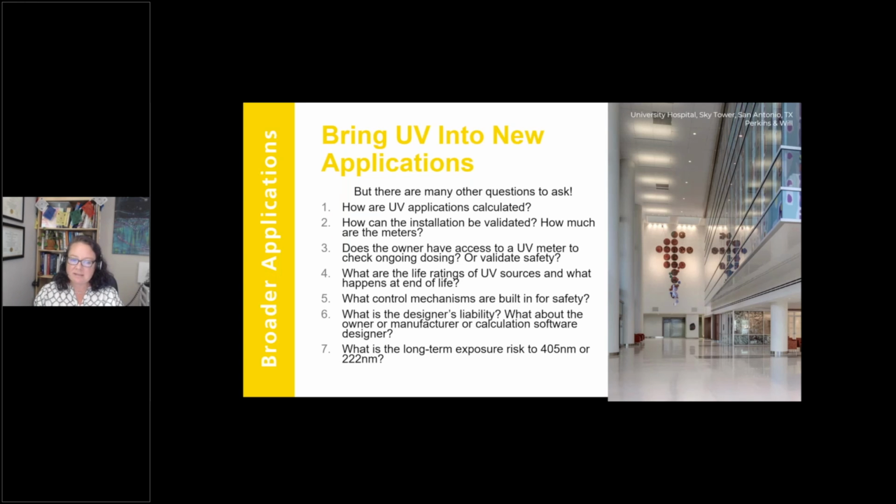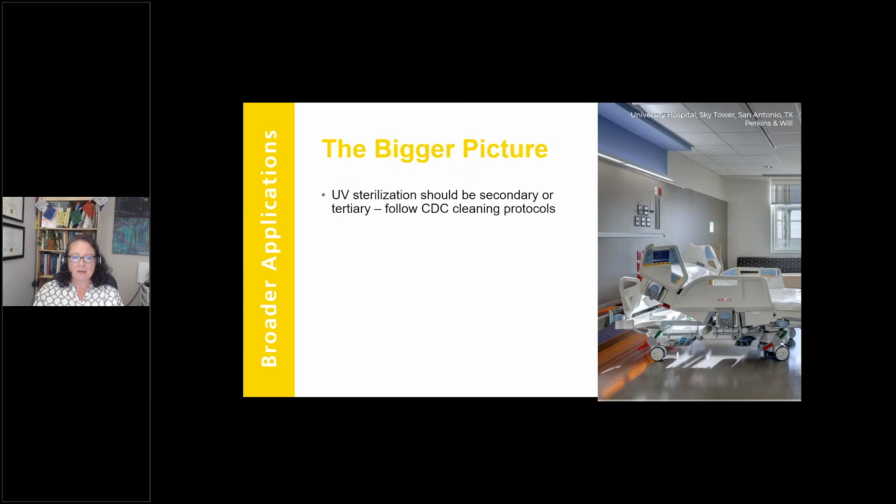And last, how do these systems fit within energy codes? If I'm using a downlight with integral full-time 222 disinfection, and there's one UL label that indicates the combined power consumption, does the whole fixture power need to comply with my energy code? Or do we have two different electrical systems in one fixture? And even bigger questions than that, we have some additional things to consider.